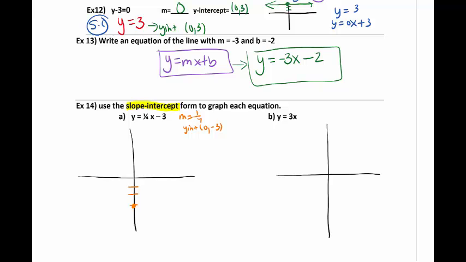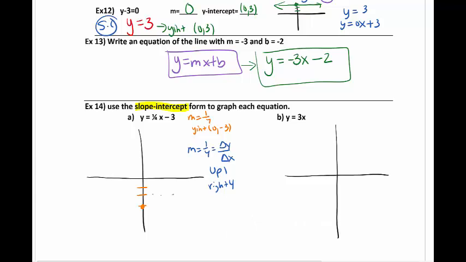So we're going to start at my y-intercept. That's my first point. They then want you to use that slope is change in y over change in x. So this means positive 1 y value means go up 1. 4 being my positive x value, it means go to the right 4. Again, the numerator is my y, so I'm going up 1. My denominator is my x, so I'm going to the right 4. So I'm going to go up 1, and right 1, 2, 3, 4, and plot my point. It should be a positive slope, so I should be going uphill.